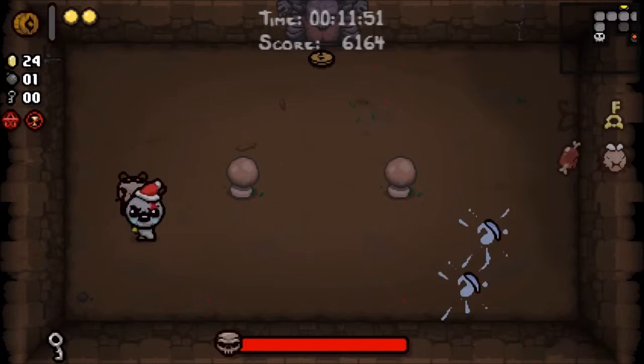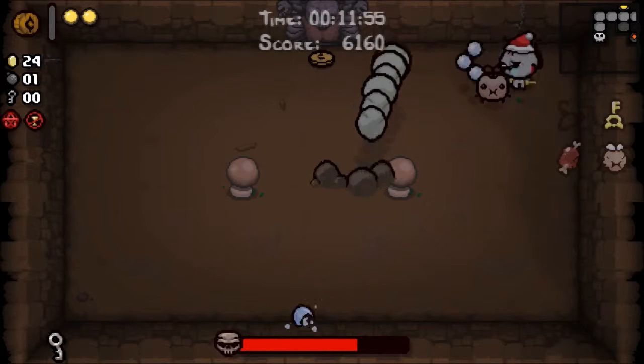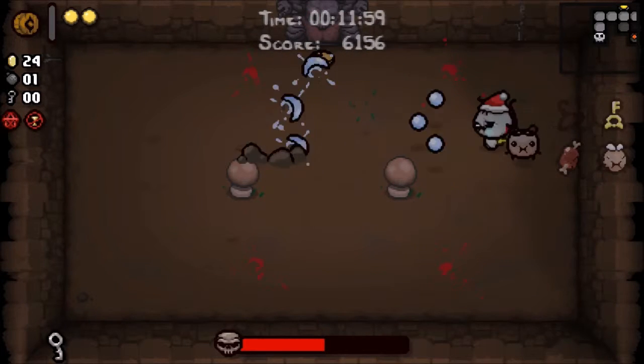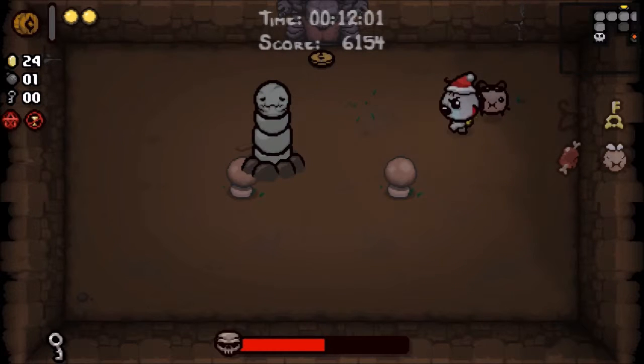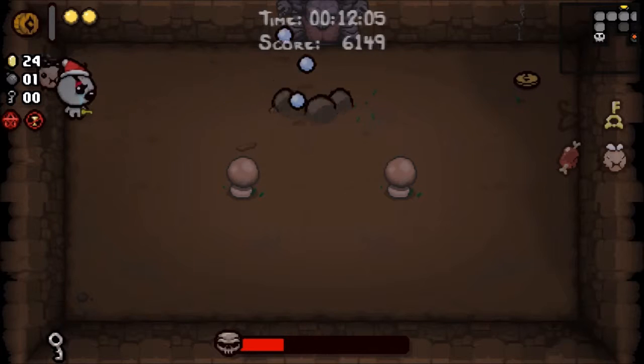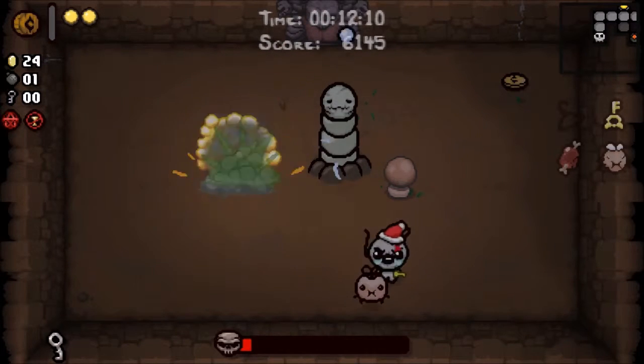I want it as the Frail! I want the Frail to split in two! Man, can you imagine the Frail splitting into two? That'd be annoying as hell. Be fucking fun. You'd have to get them to shoot each other with a brimstone.